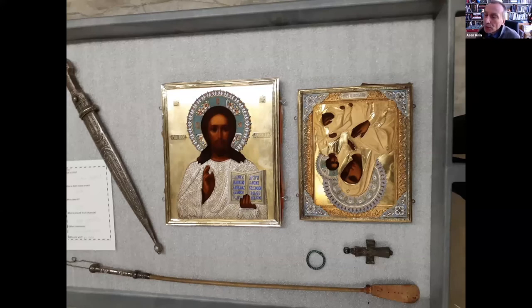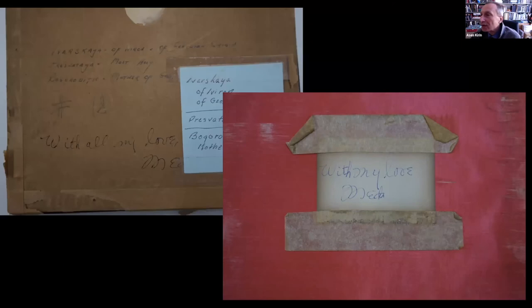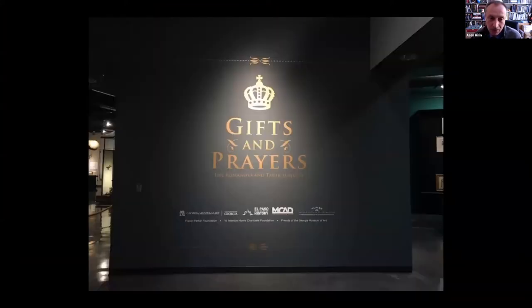Remarkably, both these icons came to the United States with Armand Hammer, and they were sold in Armand Hammer's gallery in the 1930s and 1940s, and eventually both icons made it into the Fitzgerald family. The Fitzgerald parents, who are now deceased, gave these icons as gifts to each other. So it's a very touching story, but it's also a wonderful way to enrich our holdings of devotional art. So we were very fortunate to receive these gifts.